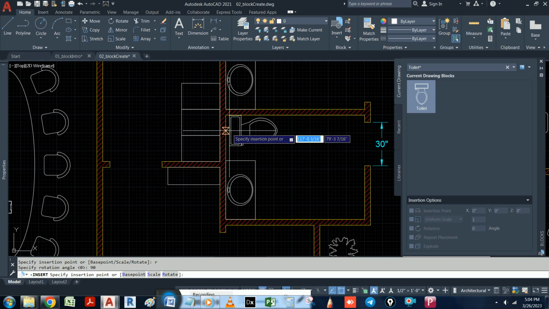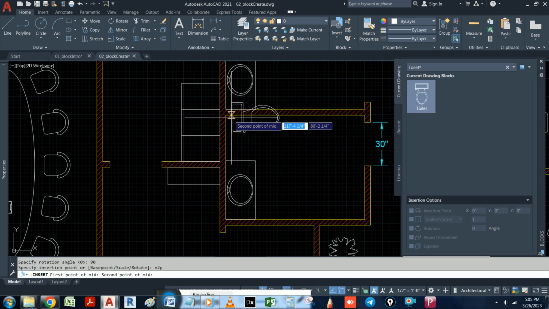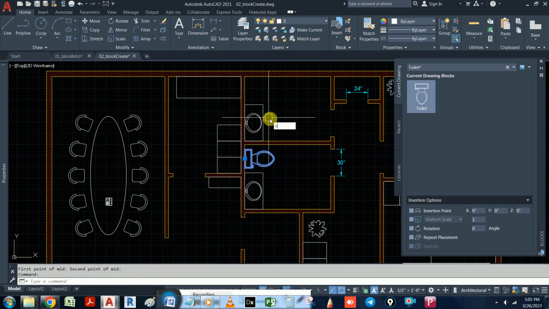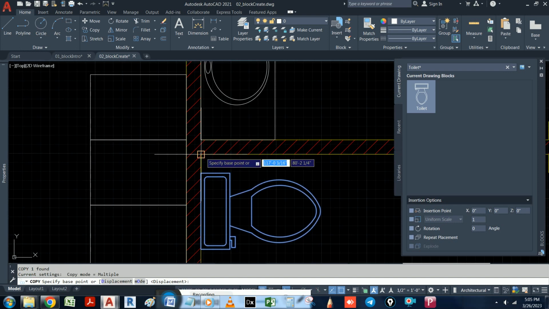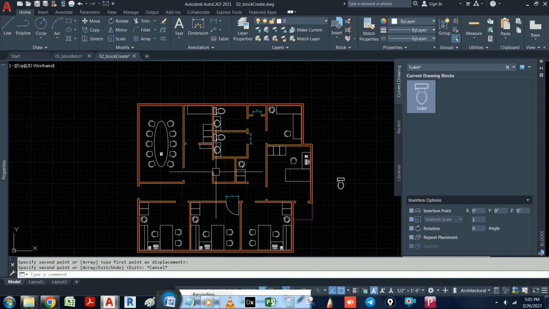I want to insert this here. You can use M2P. I hope this is clear. So we can insert the block similarly. So you know how to insert a block.